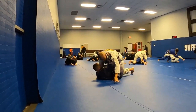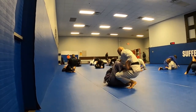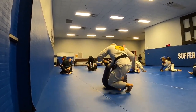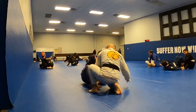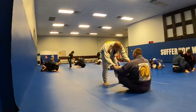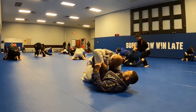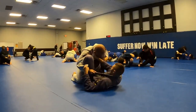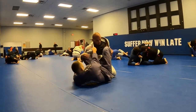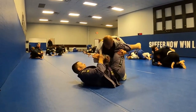Still looking for it, but it's too shallow. Don't have enough connection to really try to sweep him. Still playing the collar sleeve — he's maintaining good posture. I tried to arm drag him there, but he stood up. He tried to bullfighter pass me a little bit, now he's putting the pressure. Just playing collar sleeve. I'm trying to use my knee on the inside here to break his grip. I'm just trying to stretch him out, make his life a little bit difficult.